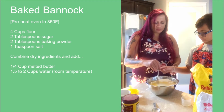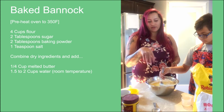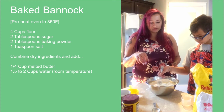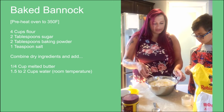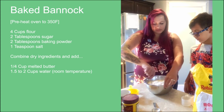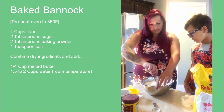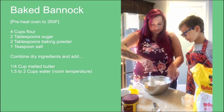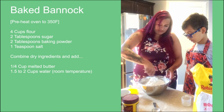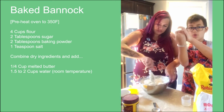And I just swirl the butter and the water together. It's another good reason for not too cold water. And you just kind of pull it all together. When you pull it all together, make sure that all your flour is doughy.